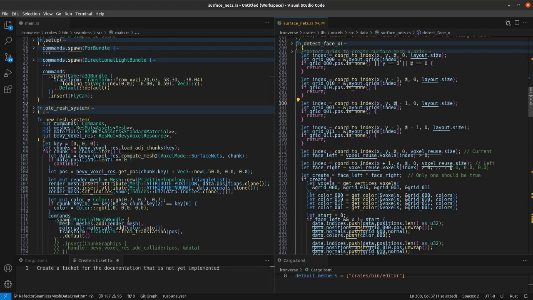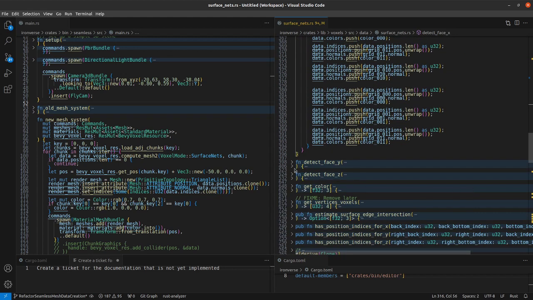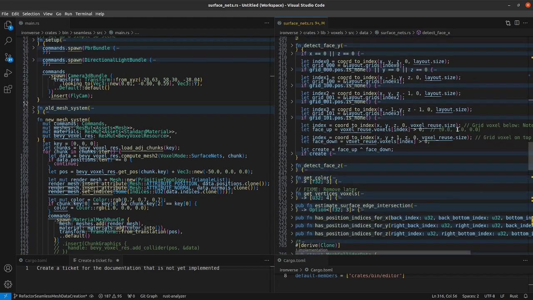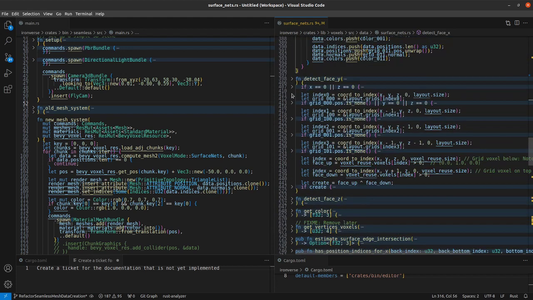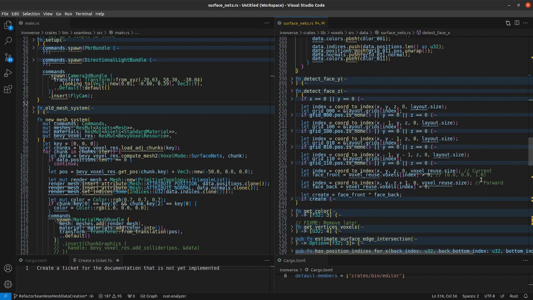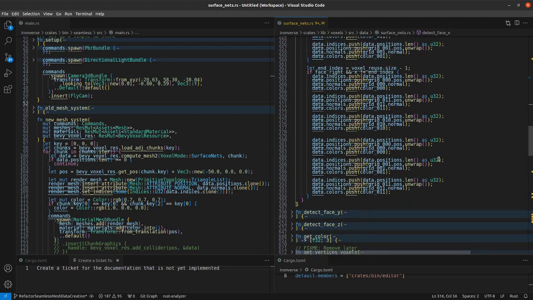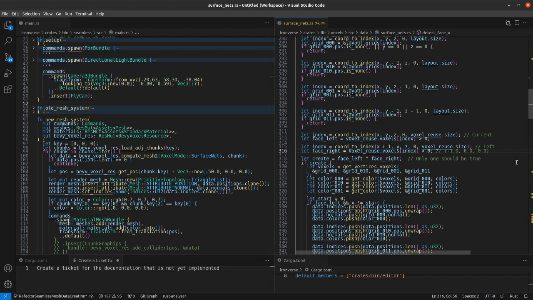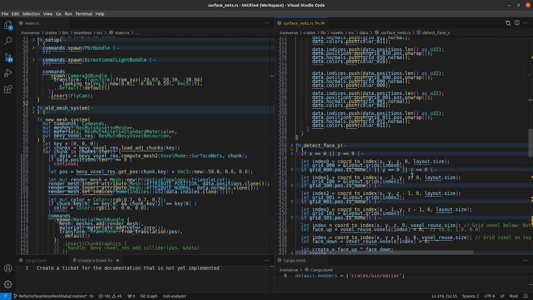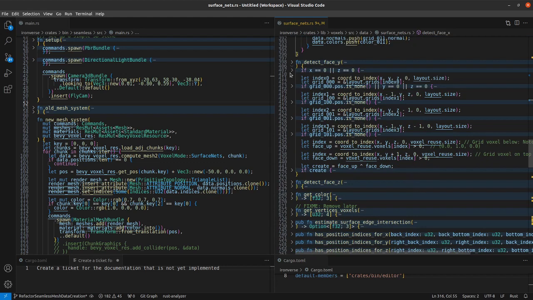What does that mean? -1, 0, 0. I don't know. Is that the same as the other one? +1, +1, and z +1. So I think this is wrong. It should be +1, +1. In other creation, it's +1, +1, +1, right?